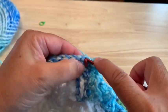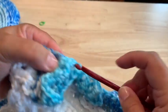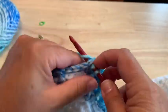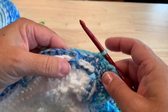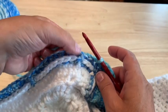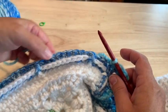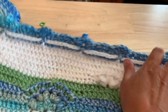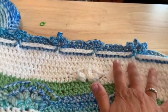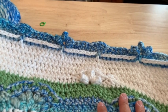We're half double crochet in those first two stitches. The first one's slightly hidden, so be careful to find it. Single crochet, skip two, then ready to start alternating those five double crochet with the stitches in between and the three popcorns. So you can go ahead and work this all the way around, and I'll meet you as we finish off our last corner.